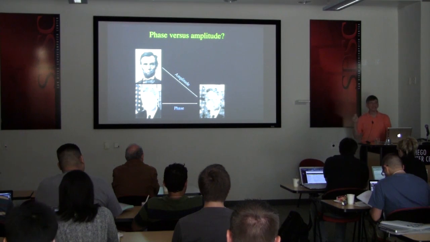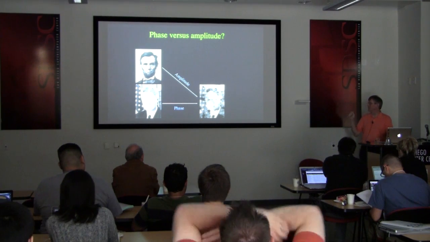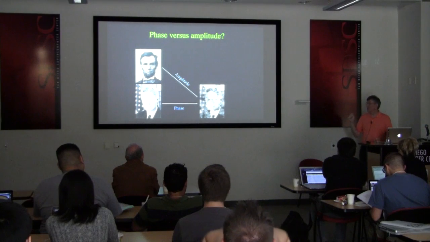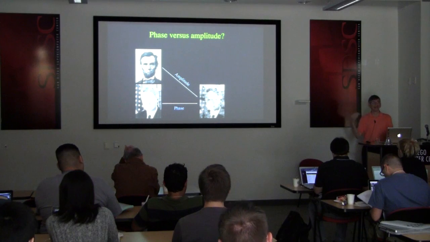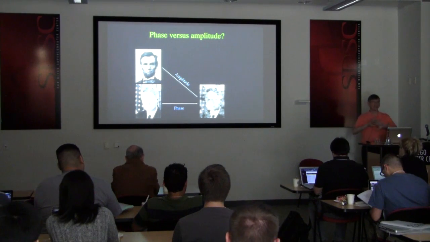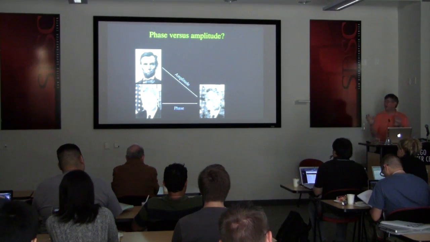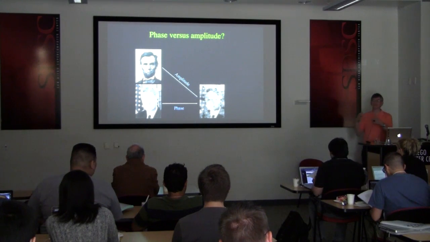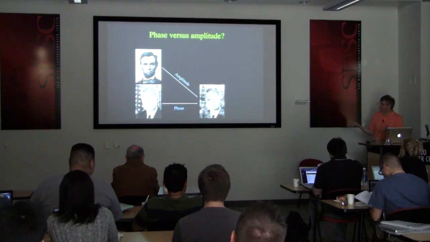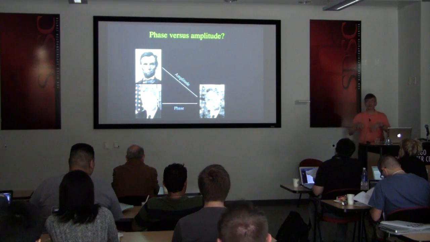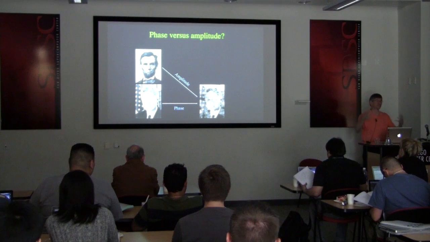And the reason is the phase is the information that contains almost all the information about positions of objects in the image, about edges in the image, basically a lot of the things that your eye interprets as the structure in the image is carried in the phase. The amplitude just carries the information about the sort of overall location and shape of the image.